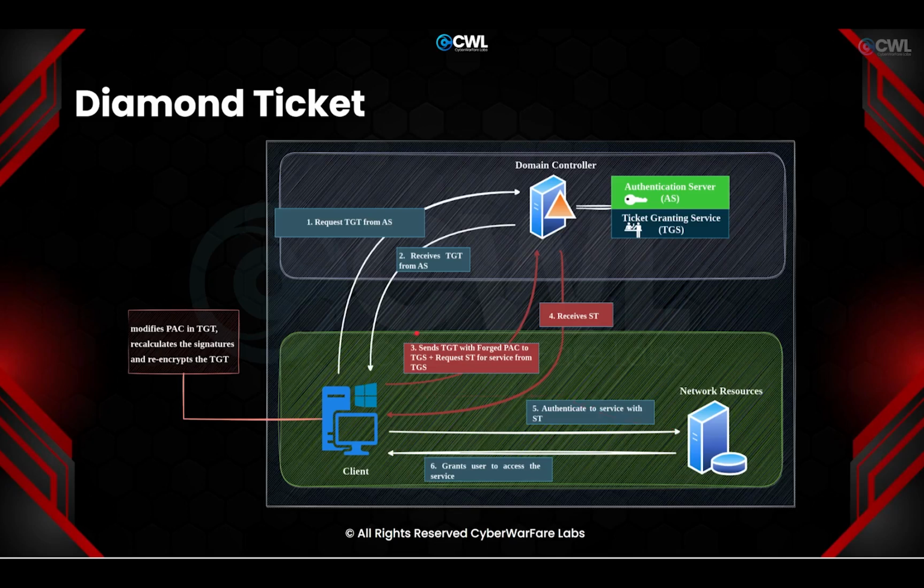However, the diamond ticket is a little bit different than that. You can do that as well, but normally it will not forge the TGT. Instead, it will request a valid TGT of any user. It does not need to be a high privilege user. Let's say you have compromised a very low privilege user in the domain, you can simply ask for the TGT of that user if you have the credentials. But here we will see in the lab, if you have compromised a domain user machine, then you do not even need to have the credentials, or the privilege, to request the TGT. So we will be doing that with the diamond ticket in the lab. So you will not require the privilege and the credentials.